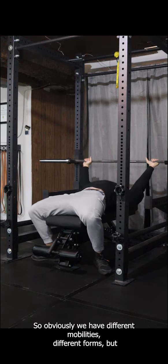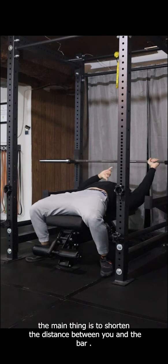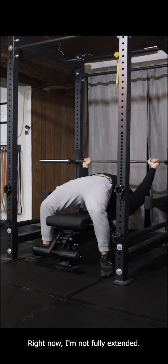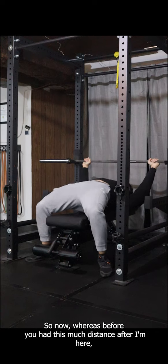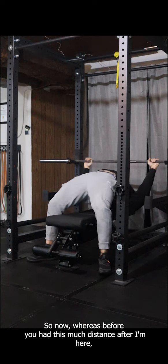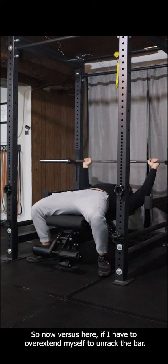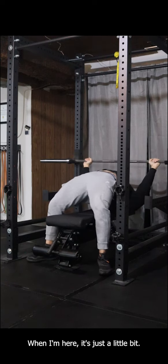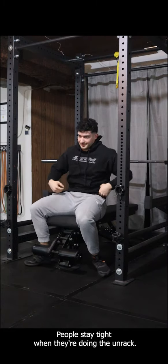Obviously we have different mobilities and different forms, but the main thing is to shorten the distance between you and the bar. You have to get your hips up. Now I'm not fully extended. Squeeze the cheeks to get it even higher. Whereas before you had this much distance, now you have that much distance. If I have to overextend myself to unrack the bar here, when I'm here it's just a little bit. That's how people stay tight when they're doing the unrack.